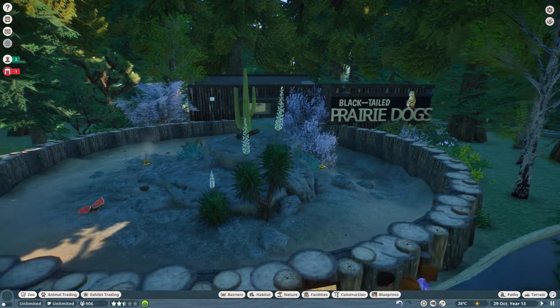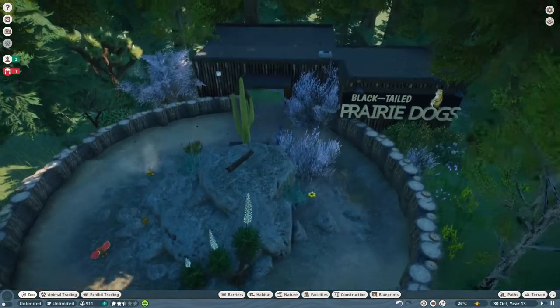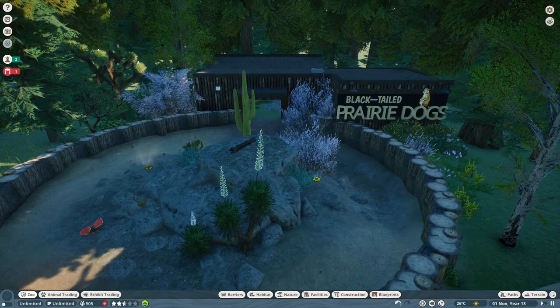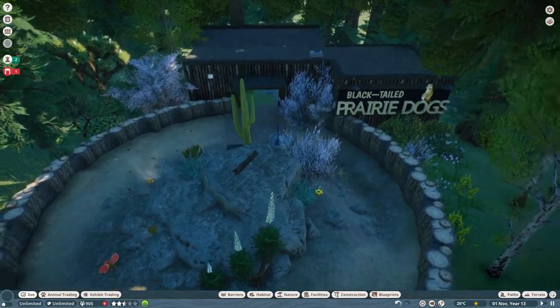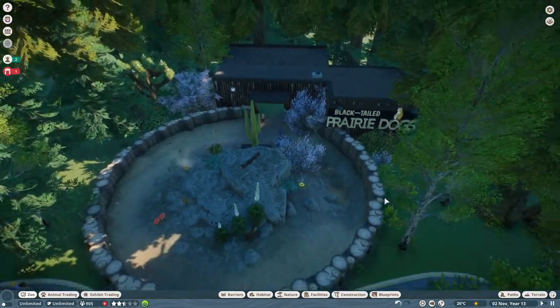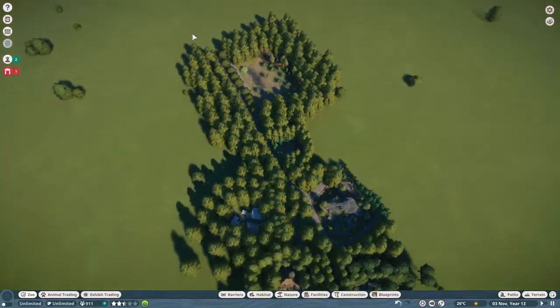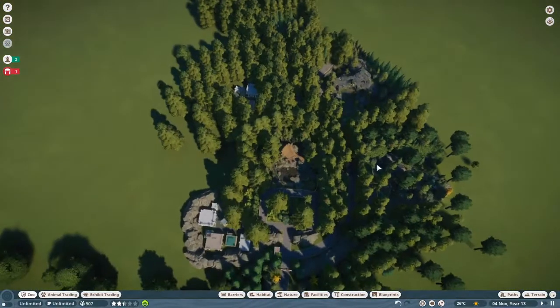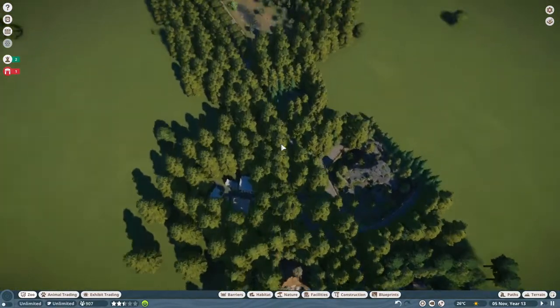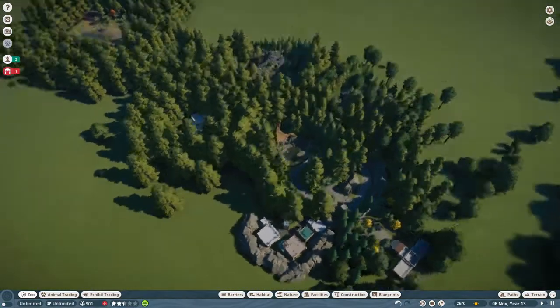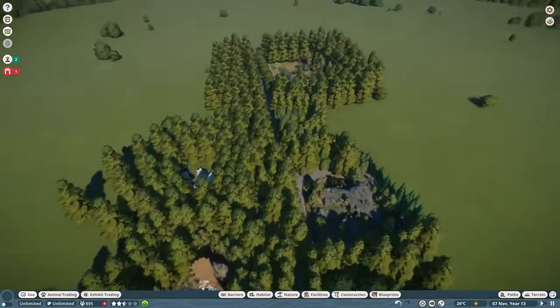Here's another do that I found out the hard way. Whenever you start a zoo, you should always continue with it, because if you don't, it's just kind of sad, because then you have to start a brand new one. So basically, I've been working on this one for quite a long time. A lot of these are just blueprints that I placed down, because I just wanted a cool looking zoo. But whenever you start a zoo, always continue with it, and that's just my opinion.